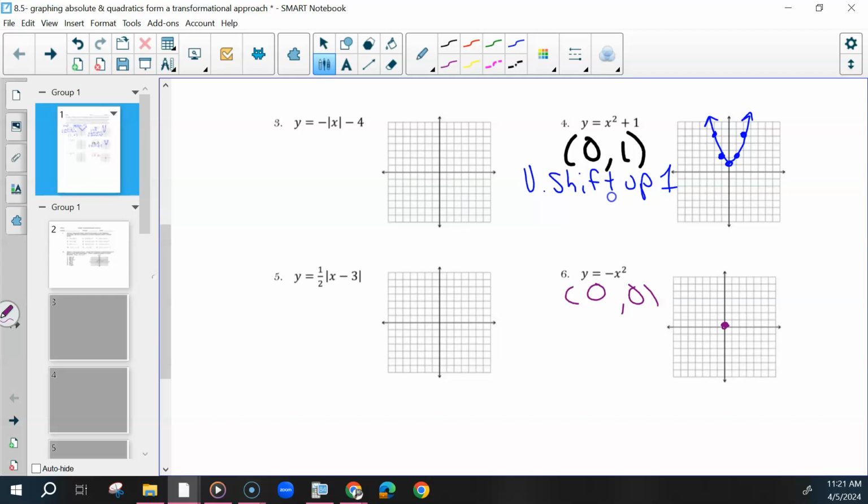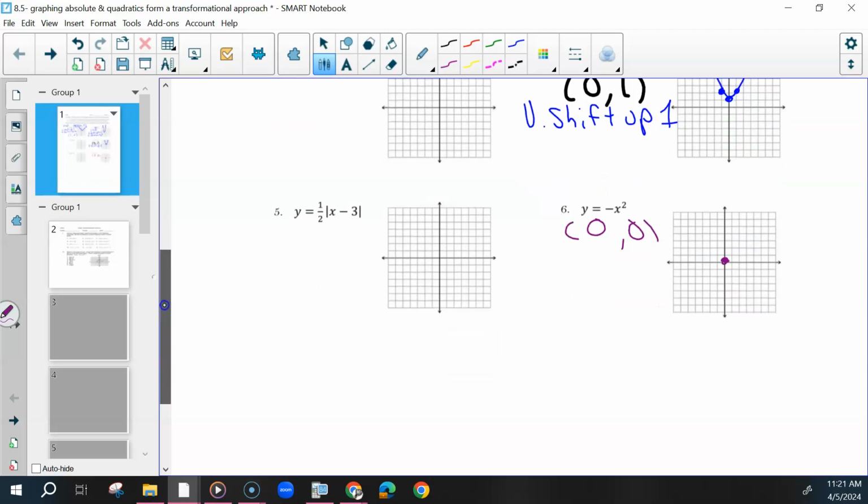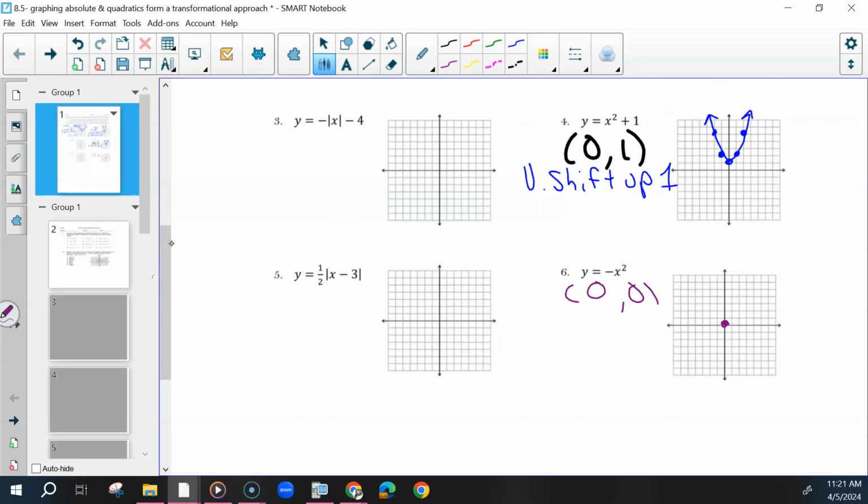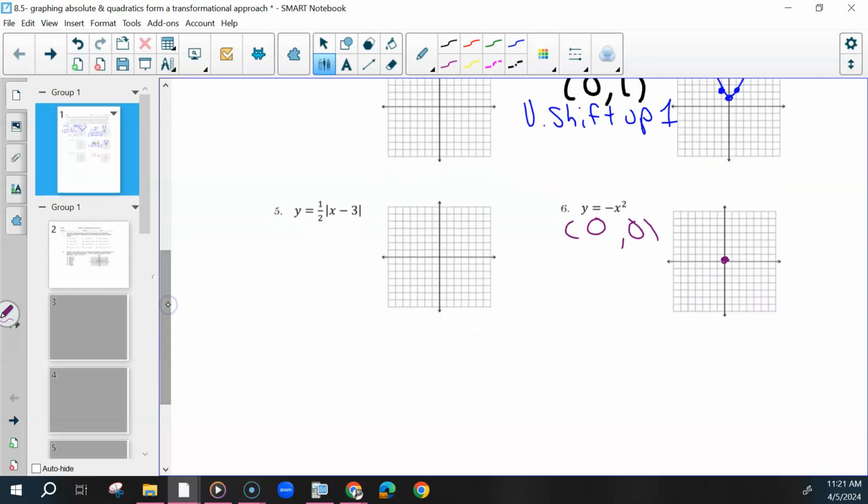What transformations happen with this negative? What is that doing? It's flipping it over again. Flipping it upside down. So that means it's going to look similar to this, the points wise, but just upside down. So that means instead of up 1, left 1, it's going to go down 1, left 1. And then to the right 2, and down 4, sorry. And then to the left 2, and down 4.